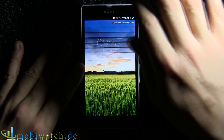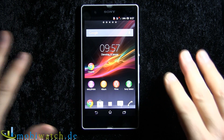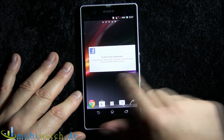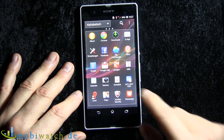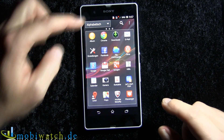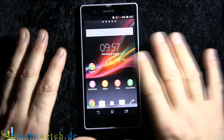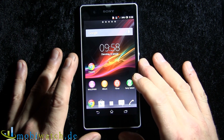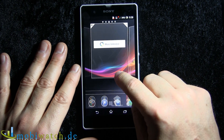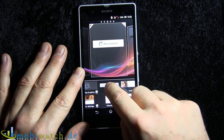Let's come back to the display and the other features. As you can see, it has the typical Sony user experience with start screens and the typical menu. You can have your icons alphabetically sorted or in your own custom order. It's running Android 4.1, and if you want widgets, you pull them over onto the screen.